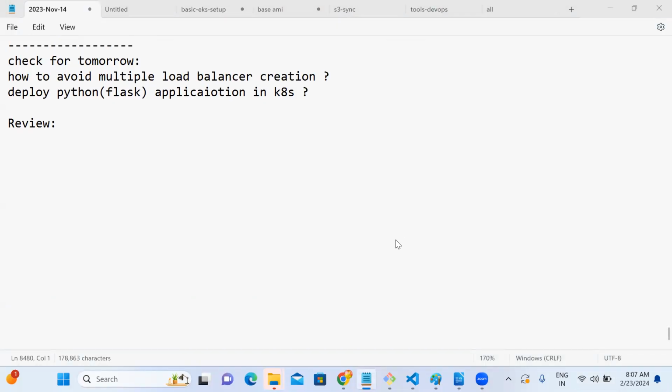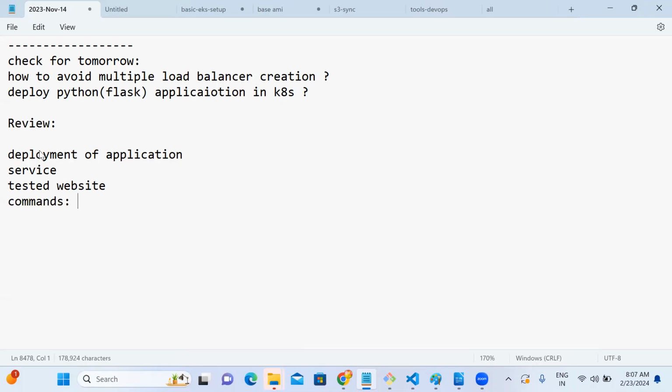We have done the deployment for the application, end to end. We have done deployment and service of both the ML applications, and we have seen the end result. We learned multiple commands, including kubectl apply, get nodes, get pods, describe nodes, describe service, get service. So all the commands and their usage we have seen, and even the response, how it is going to respond.